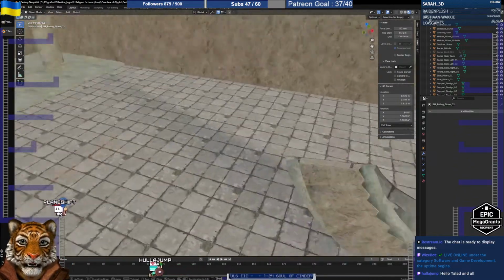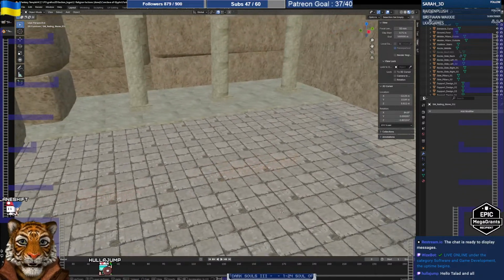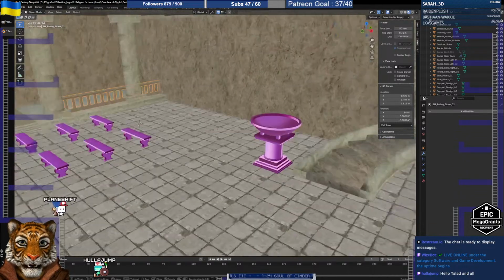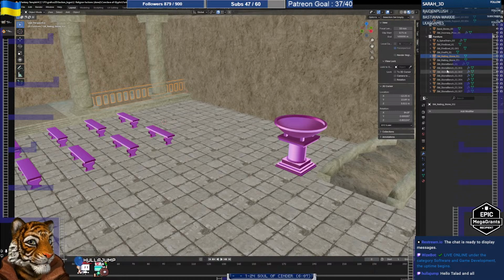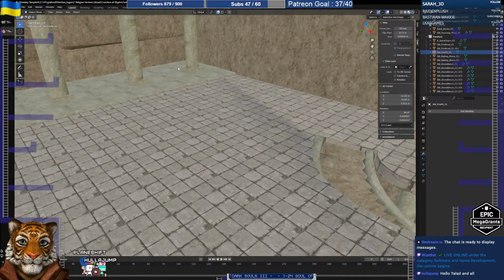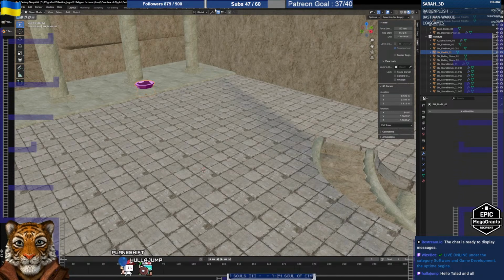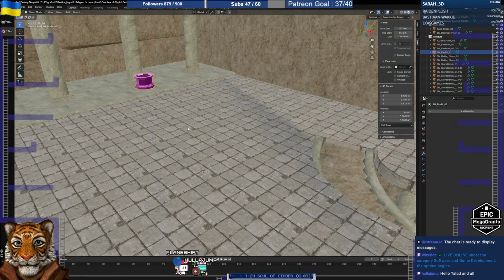Because here at the second level, I think what I wanted to do, I wanted to have an area with all the glyphs, right? And maybe for the glyphs we can use the second object, which is this one. Maybe we can use this object here, which is actually a kind of a fire pit.